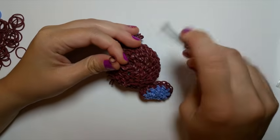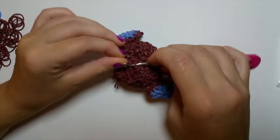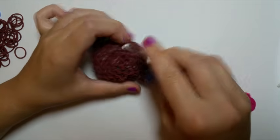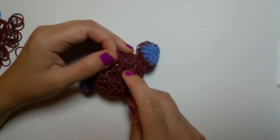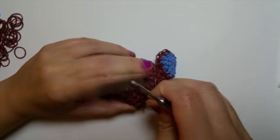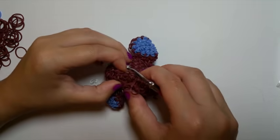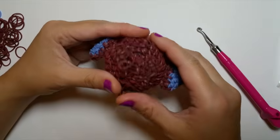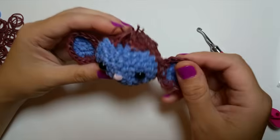Okay, and then what I'm going to do is just go into a stitch right next to my tying off band and bring it through, and I'm going to tie this into a knot. Kind of want to make this as neat as possible, because you can see it in the design if you're looking at the back of the monkey, because it's not going to be hidden by the body.